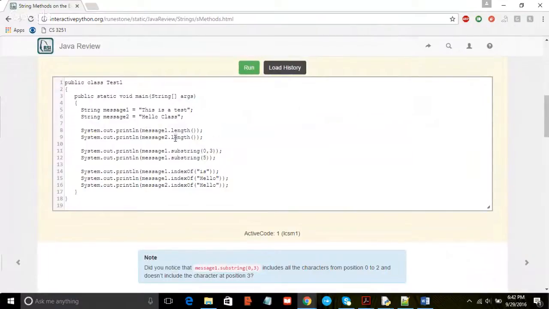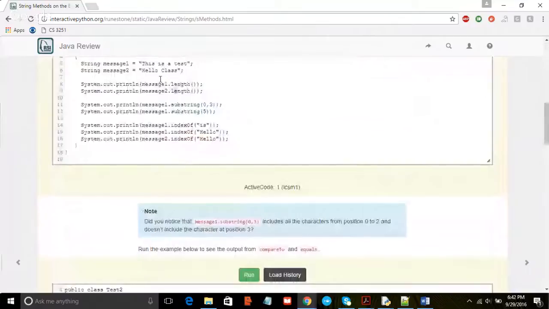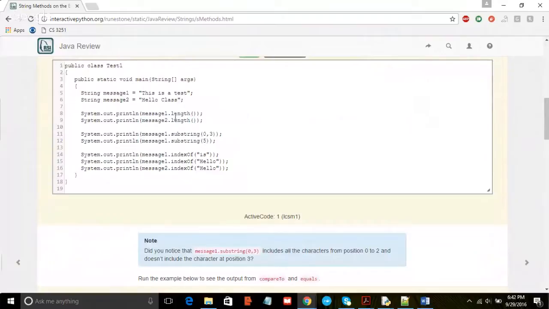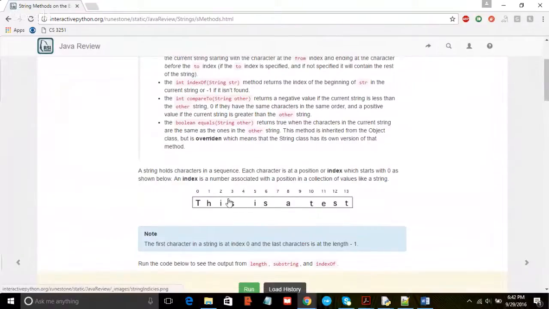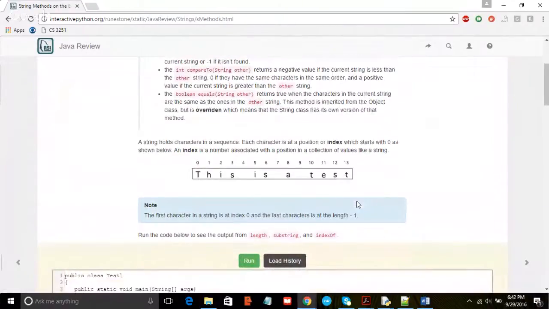In general, how you use any method is you take the object or variable that's of type string, and you do dot length and then open and close parentheses, and that'll give you an integer that tells you the length of the string, which is the number of characters. That includes spaces and punctuation. Remember, Java has no idea what's going on inside the string. It doesn't even look at it. Spaces, punctuation, random characters, they all get counted.